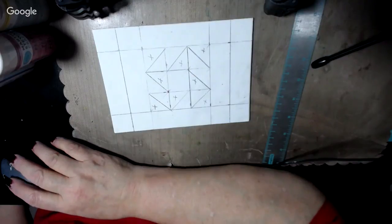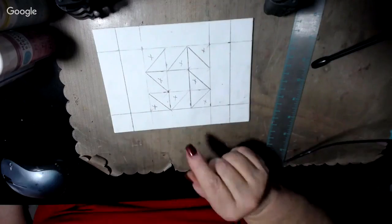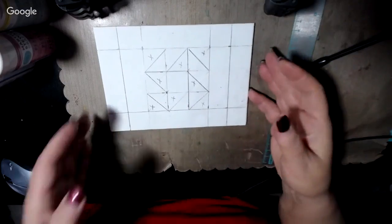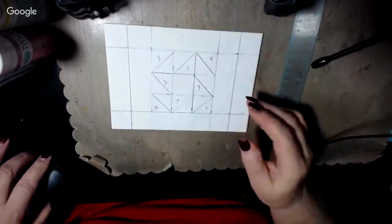We're going to be working on a little project here. I've got a 5x7 canvas, and I'm going to show you how to lay out a pattern and paint a design on a 5x7 canvas. These are canvas boards. I got mine at Michael's. You can get them most any art store where they're selling canvases.